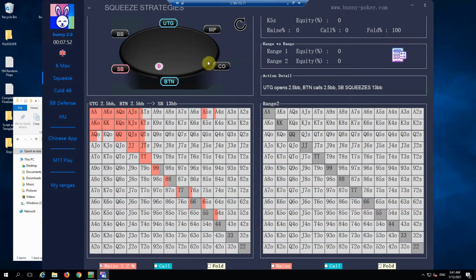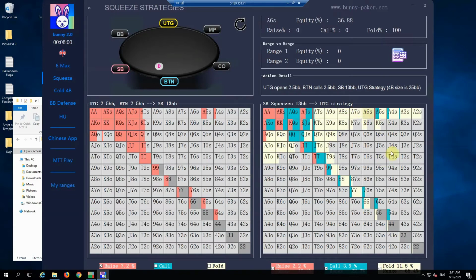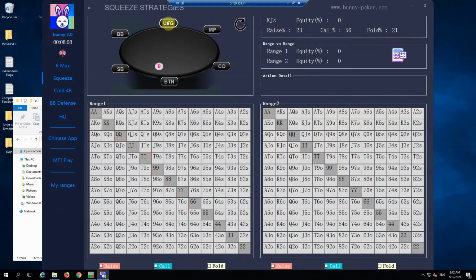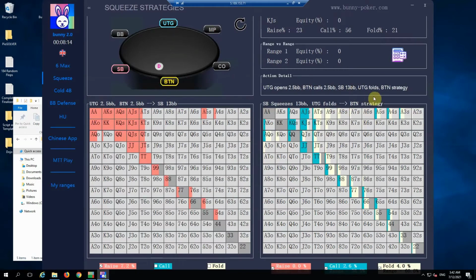And then whether you click on UTG or button, you can see their reaction. So UTG call here, what he does call, what he does raise, what he does fold. And if you assume that UTG just folds, we can just do the same here. UTG folds, button strategy, so no re-raise. Basically, yeah, you do have some ace king off that calls, that re-raise a tiny bit, but yeah, most of the range that continues just calls. So yeah, and then you can do the same, export it into Pio, run it, so it's pretty useful.